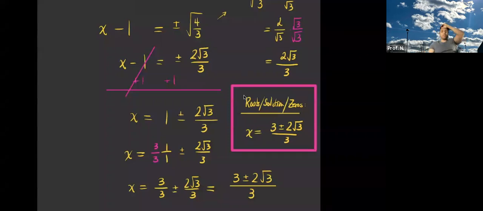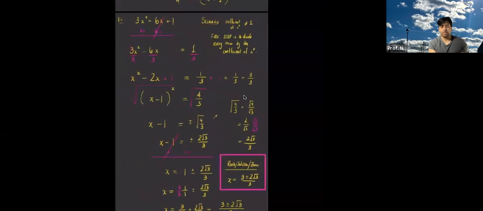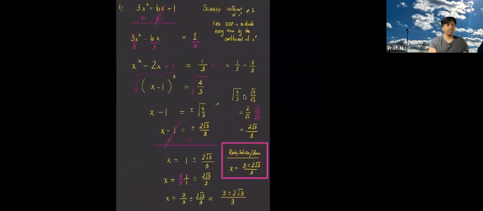So this is completing the square. I think we've covered every possible scenario, from the simplest of the completing the square kind to the more complex ones with odd numbers in front of the x, to numbers that make the x term coefficient bigger than 1. So these are all the possible scenarios that may appear, and you should be able to deal with all possible scenarios using the completing the square method.